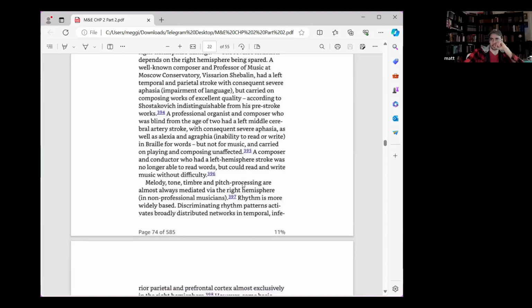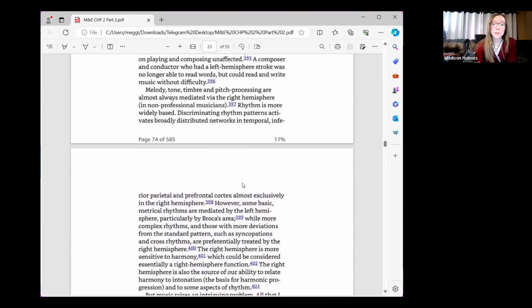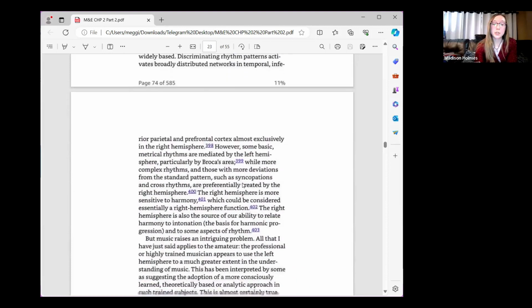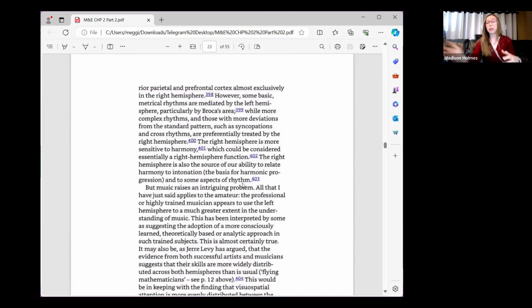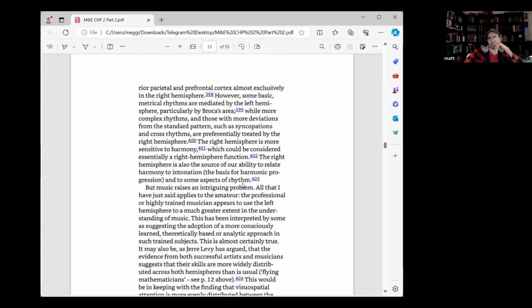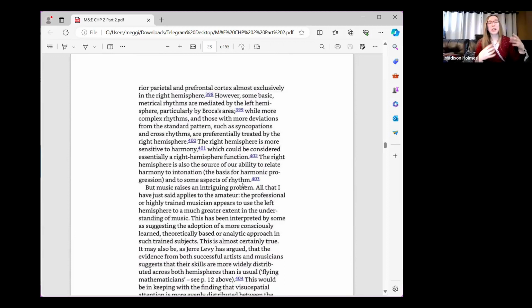Boom. Yeah, and Matthew, if you're going to read along, once you catch up to this section, there is a part that says that's not the case if there's right hemisphere damage. Pretty much all of that musical appreciation and ability is gone. Whereas, as you just saw, in all these examples of people that had left hemisphere lesions and damage in various circumstances, music could still remain alive.